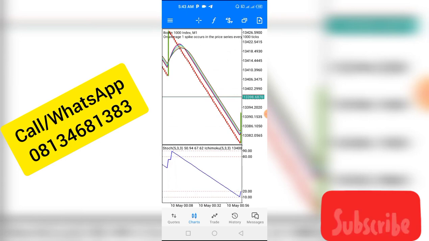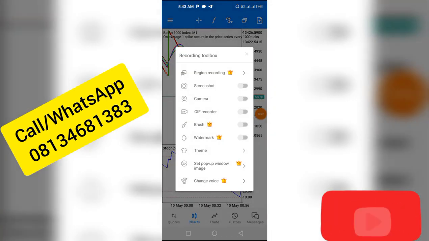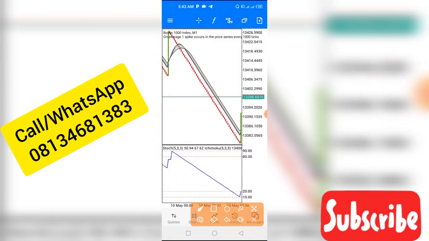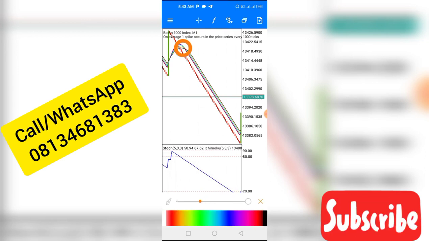So basically, what we'll be doing is this. We'll be making use of this moving average here. You can see the crossover of this moving average.